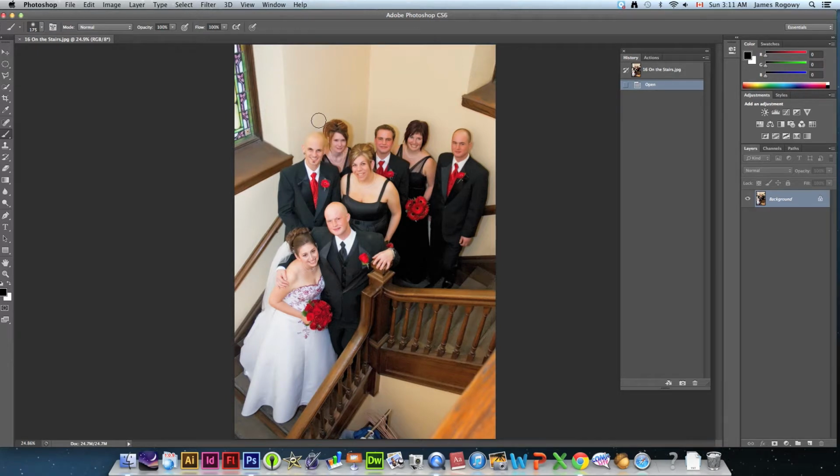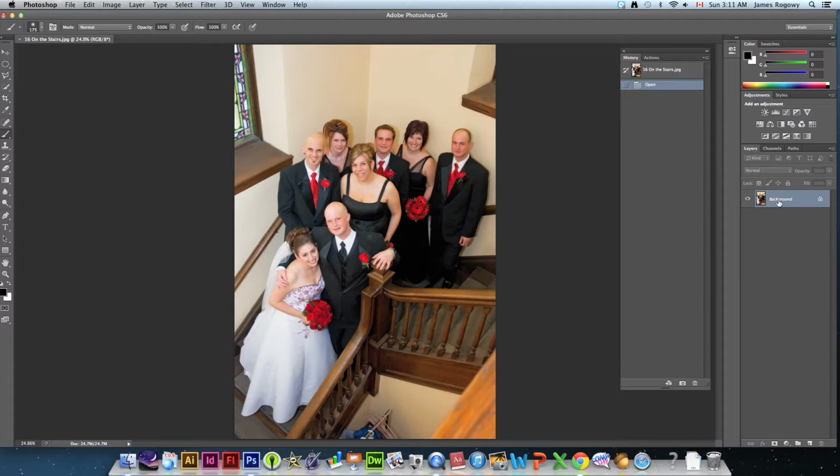All right, with this image, we are going to create the selective color effect, and every single wedding I shoot, people say, hey, I want that effect where something's in color and the rest is black and white, and I know exactly what they're talking about. It is pretty popular. So here's how you do it, really quick and easy.